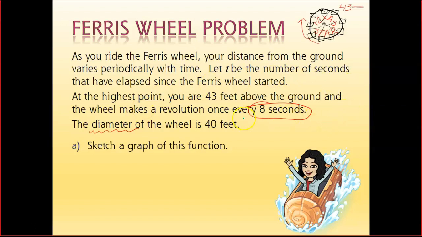It's like 30? Oh, 3. I thought you said 30. Okay, so if from here all the way to here, which is the bottom, is 40, that means this is at a level of 3. Does that make any sense whatsoever? Does it make sense that the lowest point of the Ferris wheel is at 3? 3 feet.